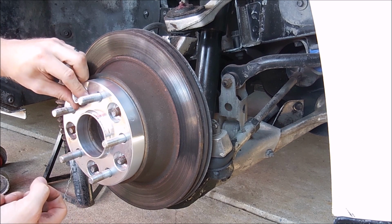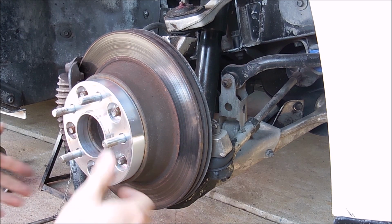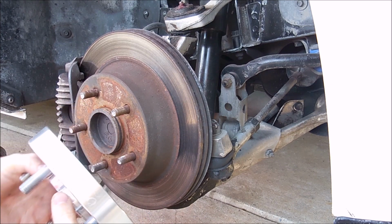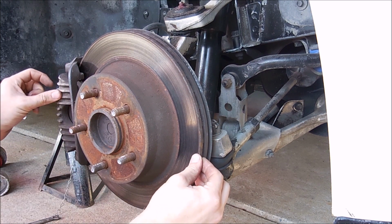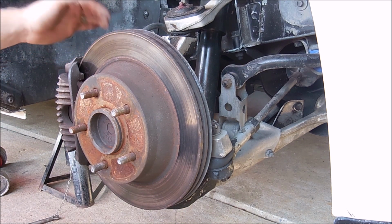Once you get this second set of lugs off, these brakes are actually hot because I just got done driving it, or at least they're worn. So this just comes off, and that's all that is. It's a pretty neat product. I actually like it a lot, and it makes me have the wheels that I want. This rotor is really only held on by the wheel and also the caliper, okay? So the next step is getting the caliper off.